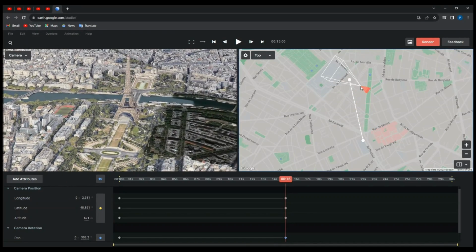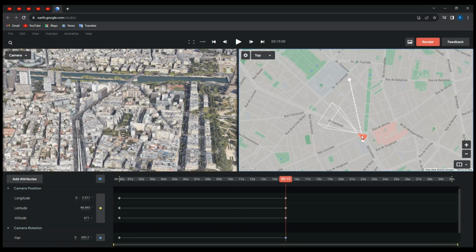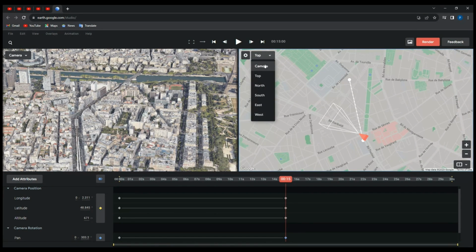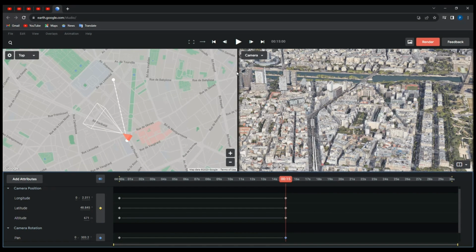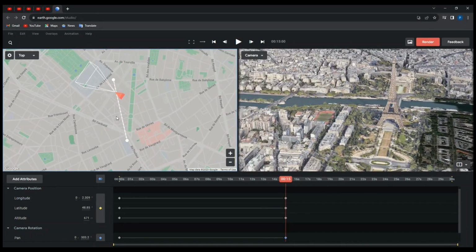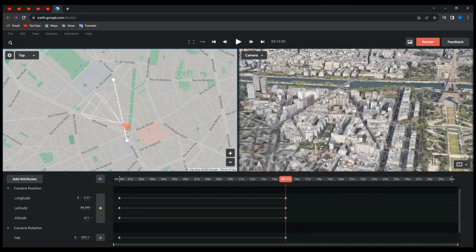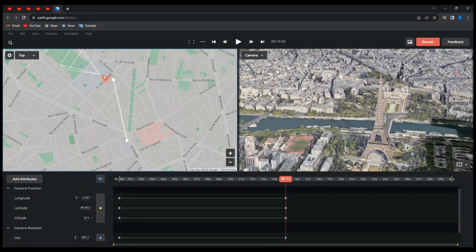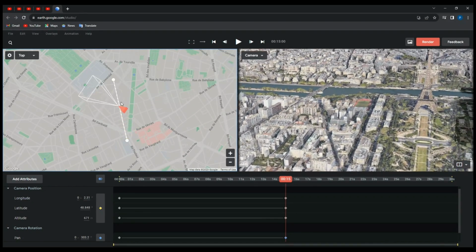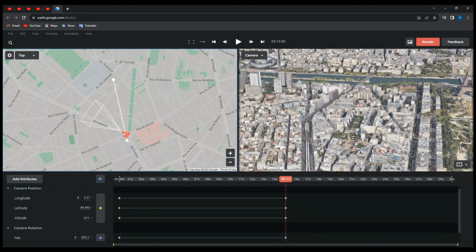You can also change the camera viewport or the top view viewport just by clicking this option. I'm going to select the camera. Now the camera view can be seen on the right side, and the top view on the left side. You can also use this camera position in a creative way. Rather than just applying it in a linear fashion, you can use a variety of modes, or move the cameras according to your choice in a creative way. Right now we're going to stick with the linear fashion. Now we have placed our camera at our starting point. Now let me play this video.